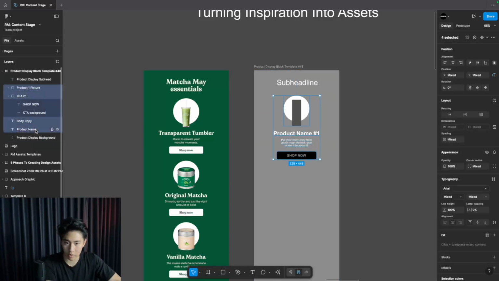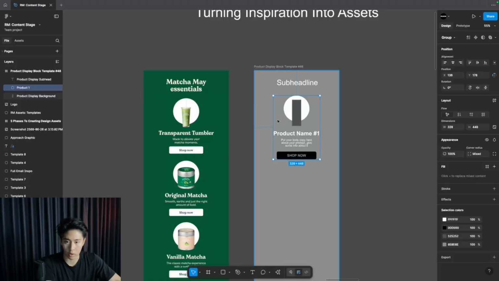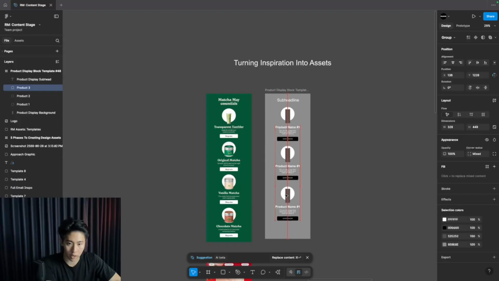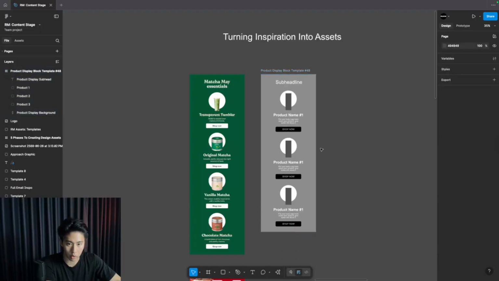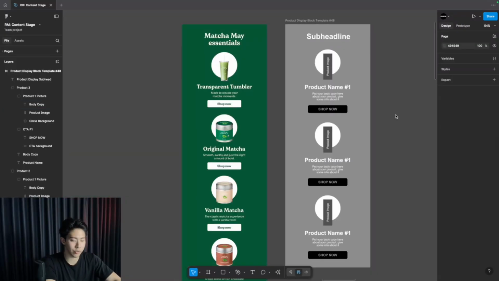And then you can organize this whole thing to group, and then you could say product 1, and then you could just copy this and repeat it throughout this whole thing. Bam. Make sure it aligns. And then this is going to be product 1, product 2, product 3. I like to have 3 products, not 4. And so I'm just going to make this whole section shorter. All I'm going to do is just label this. So product image. And bam, we just finished our first template.